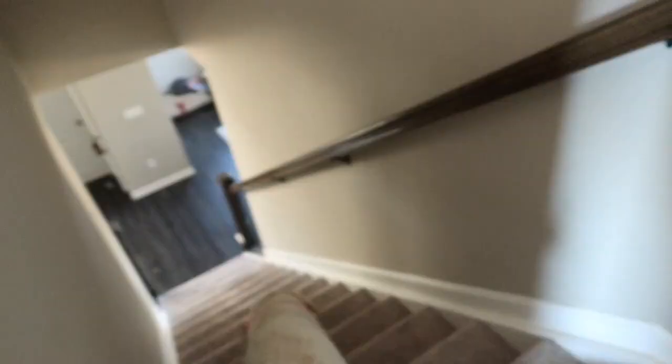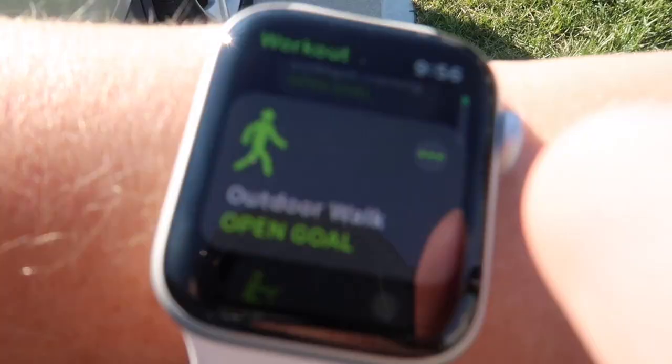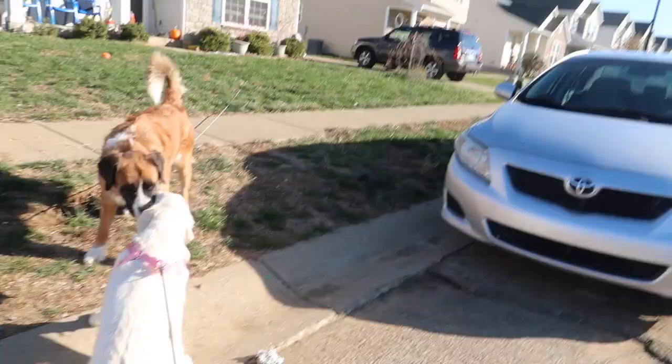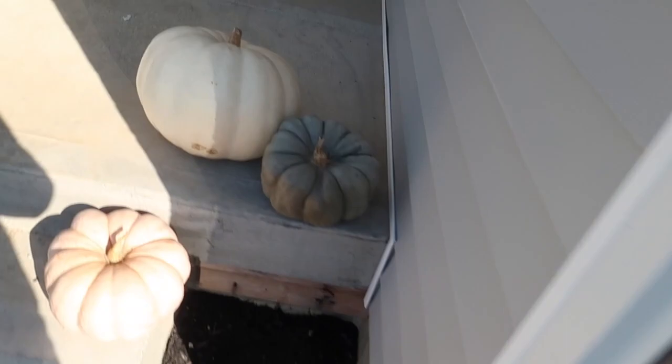Now we are going to take Bella out to potty and take her on her morning walk, because if I don't take her on a walk in the morning she is just an absolute terror. I set my Apple Watch to outdoor walk to get our minutes started. There's construction all over — hence the giant dumpster — but next door is Shelby, a big ol' St. Bernard, and they love to play together. It actually cut our walk short; we made it two houses over and then they played for about 40 minutes, so we came straight back home.